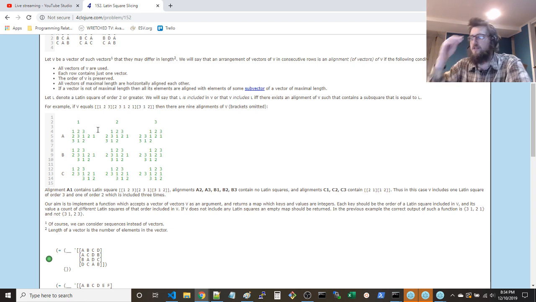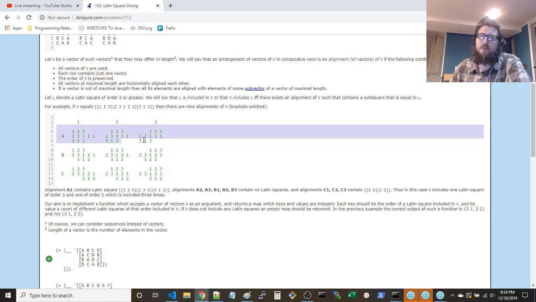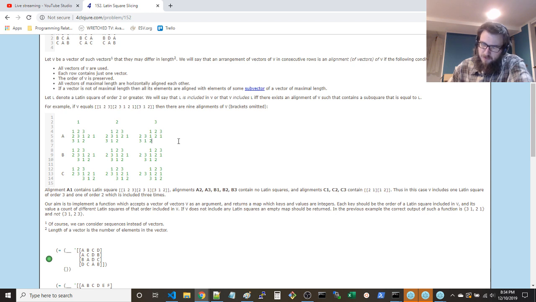So maybe you would have a set of positions that you would generate for each alignment, and then, knowing what n is and knowing what your starting point is, you can determine whether or not that square would contain one of these elements in it.